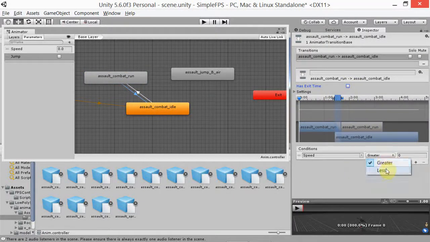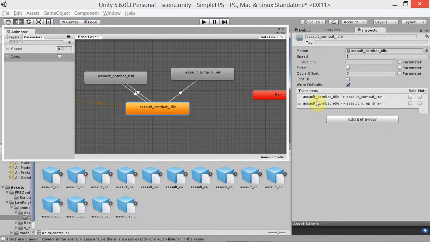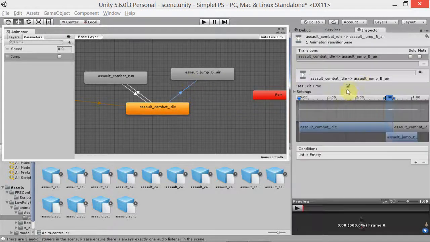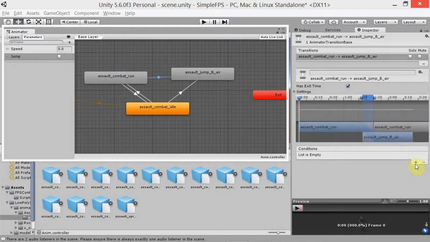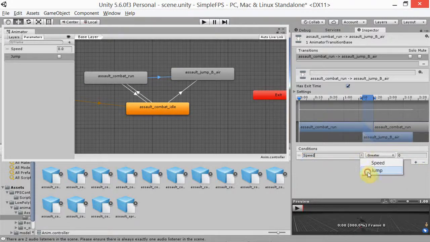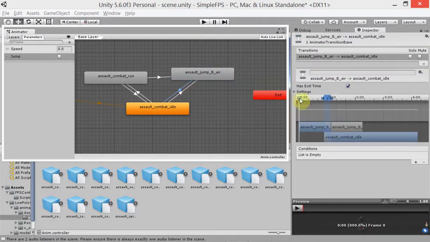We're going to say if speed is less than 0.1. Then make a transition from idle to jump, untick that. I'm going to say if jump is true, same for run. Jump is true, and we'll just make a transition back to idle if it's false.